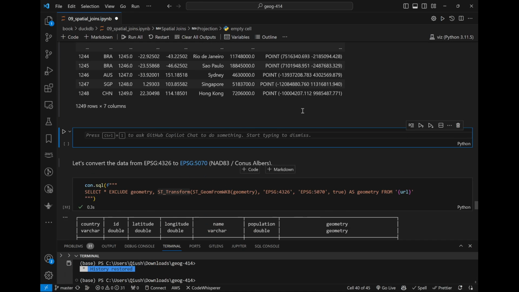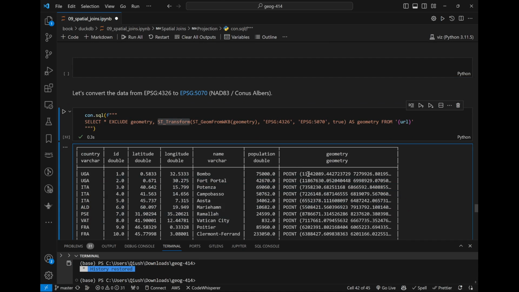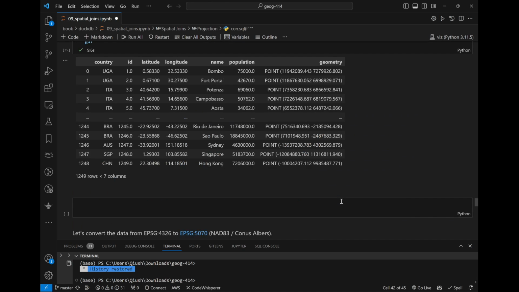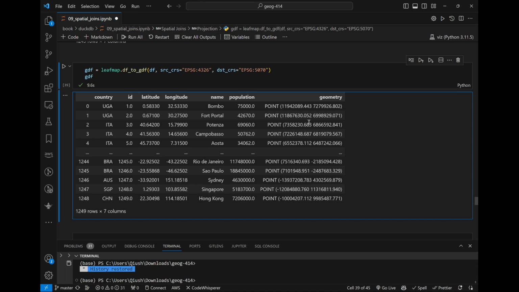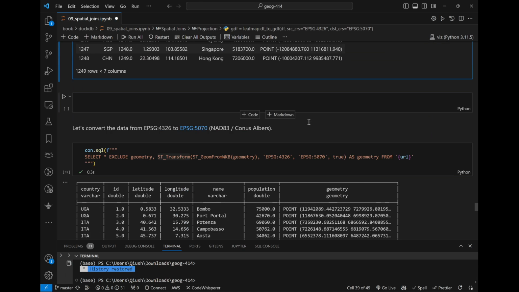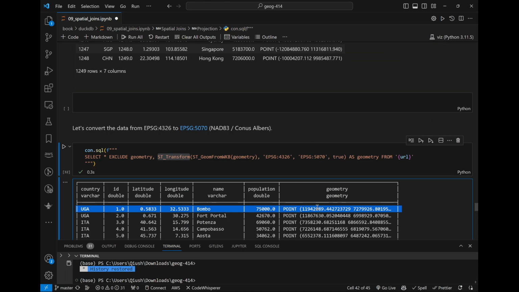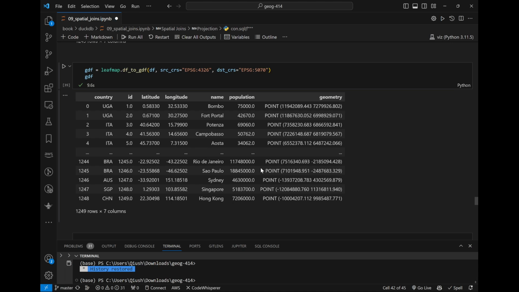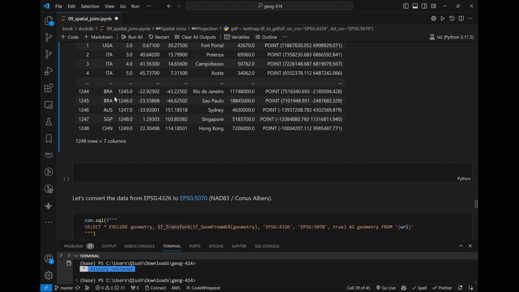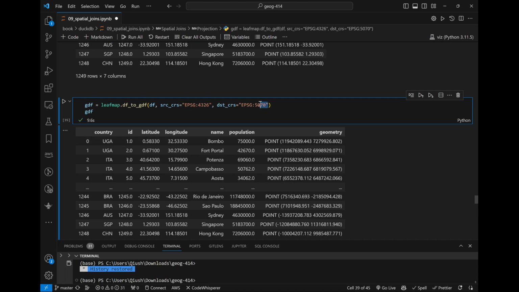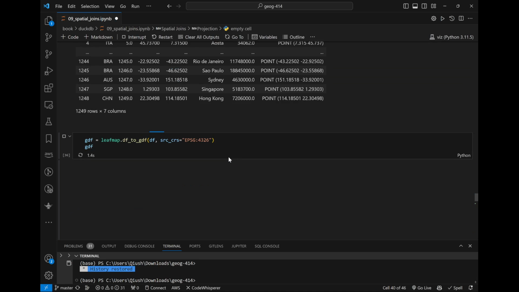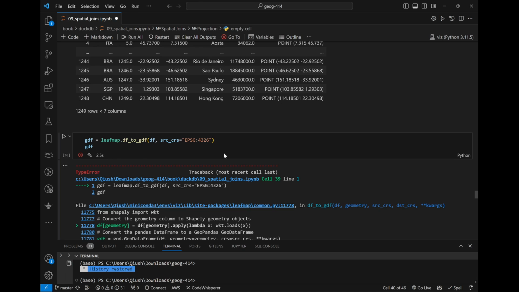Now if you compare this one to this one, is it the same? 1194 and so on. Similar, right? 443. A little bit different, but it should be pretty close. 11942089. Yeah, pretty much it's the same, right? So now we can do that outside, and with that, you can start doing visualization whichever way you want. But this is how we can do the conversion. If you don't need it, you can just keep it as it is, as latitude and longitude.